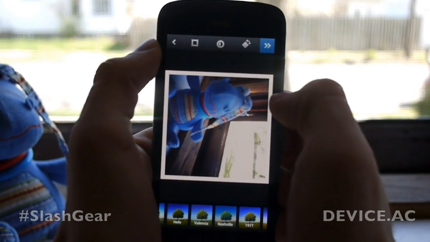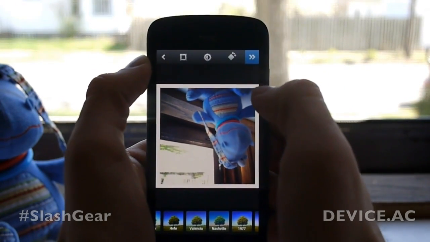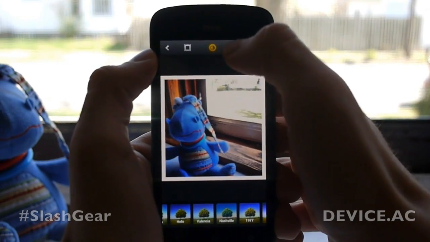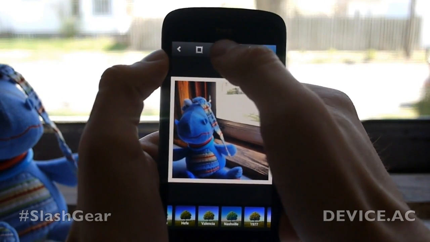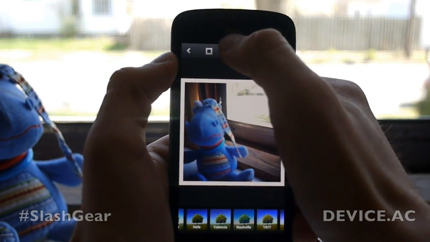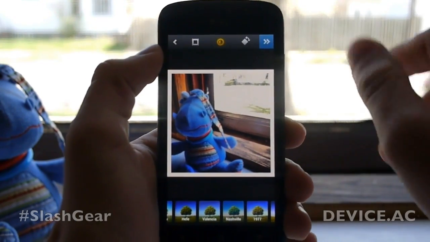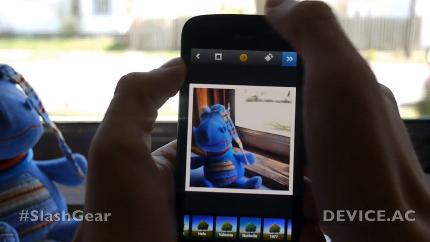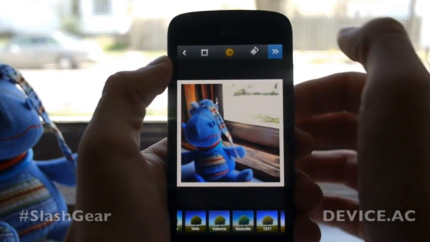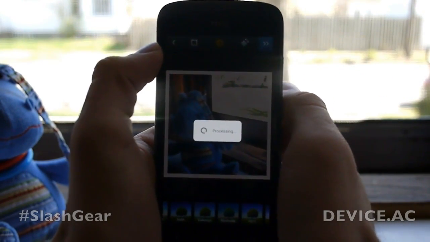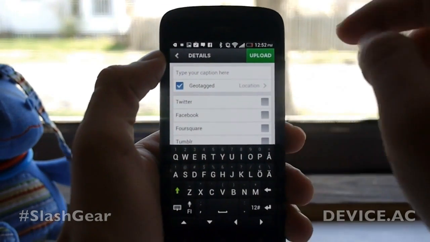You can switch which way you are oriented here. We'll go back to normal way. You can change the brightness here of the photo. Sometimes if you're on particular apps, this kind of blows it out. It's pretty cool. And again, you can change the borders. Once you have the image you want, you go to next. It processes it, and you're able to start sharing it.